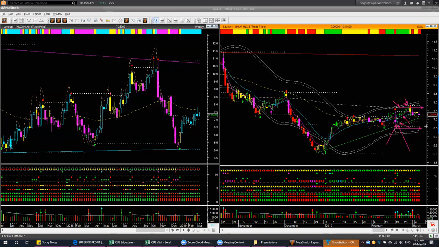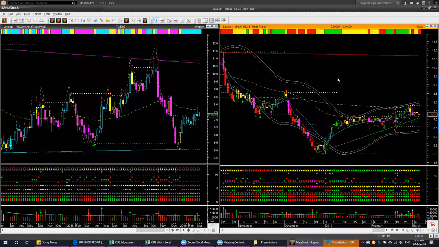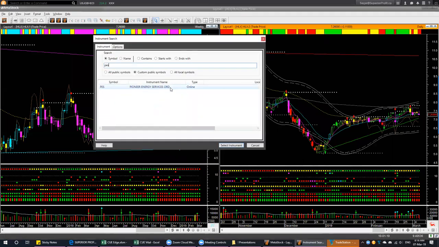Now, if we have to take a new trade in HLX, we have to do a 360 degrees analysis again, check if the fundamentals are still strong, the industry is still strong, and if the chart is giving a low risk entry setup. We'll probably not find a 360 degrees trade right now in HLX. I think the energy sector is weak now. We will have a look at that. Technically also, the chart is not giving any trade setup now. The last trade closed with profit. The other energy stock I discussed was PES, Pioneer Energy.